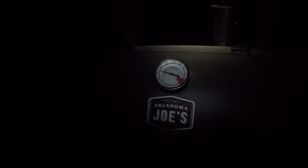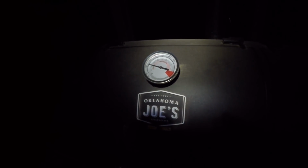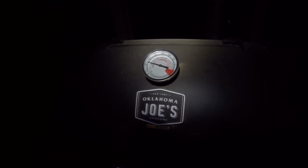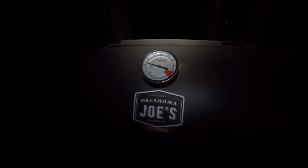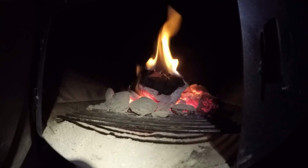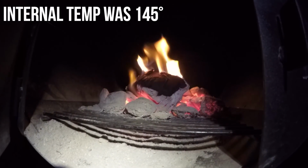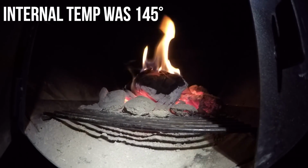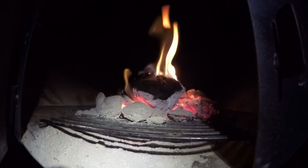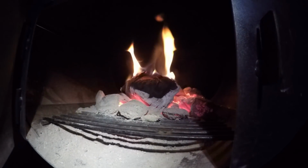Now, I'm no expert at smoking, but I'm gonna give it a temperature check here, and I'm gonna do it real quick off camera and see if we're close to 160 so we can wrap it in some foil. I know I'm not giving you guys a lot to look at, but I got an internal temp of 145 degrees Fahrenheit on my brisket just now. So I'll give it another half hour and then we'll come out here and wrap it. We're pretty close to 160. I'm just gonna let the rest of this burn off and then we'll be good to go.